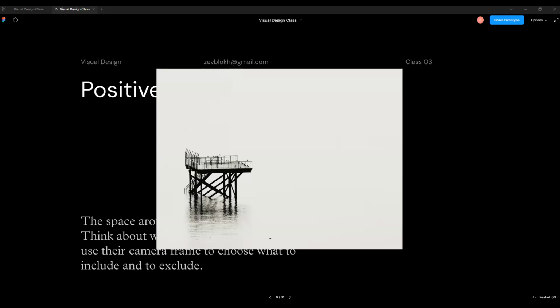What we can start recognizing is that everything we see is defined by some kind of relationship between positive and negative space. So you have the thing and then the space around it. If this entire photo was white, if it was blown out and all the light covered the dock, we wouldn't see anything. There wouldn't be anything interesting about it. The fact that there are lines and there's space around those lines brings that into focus.